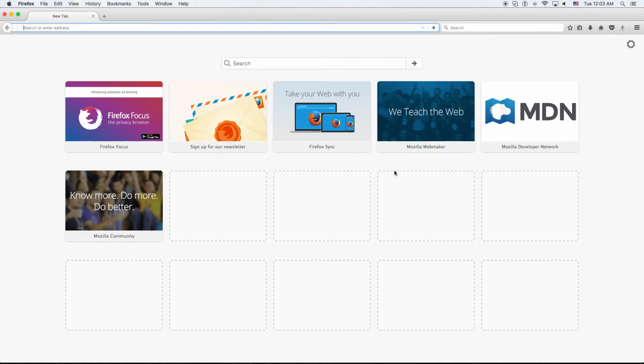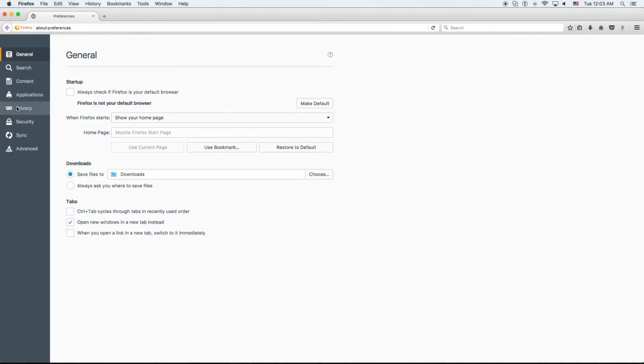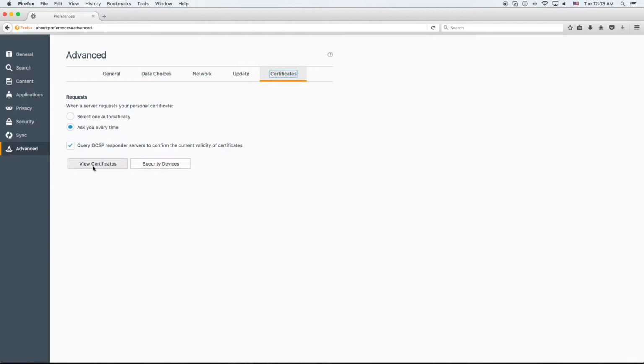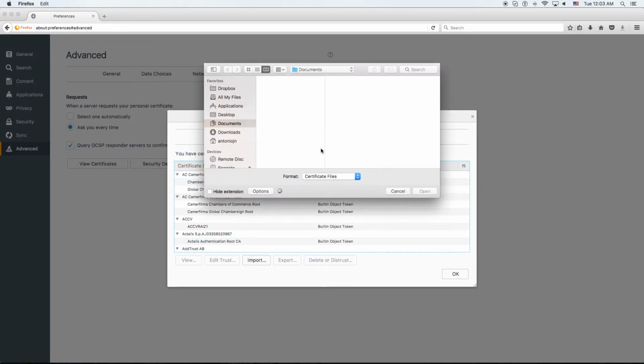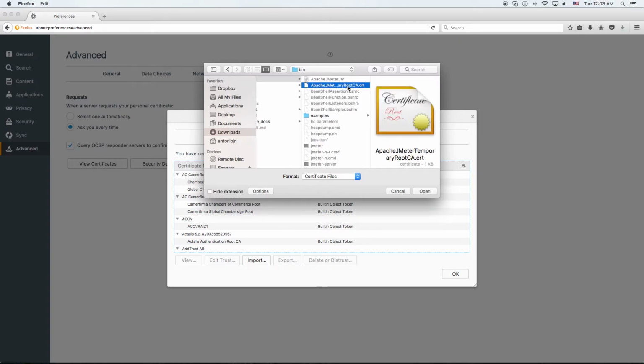Okay, so what's next? We need to go to the preferences, then go to advanced, certificates, and hit view certificates. We need to click on authorities, import, and we are going to retrieve the Apache folder, and then bin, and then we're going to see the certificate.